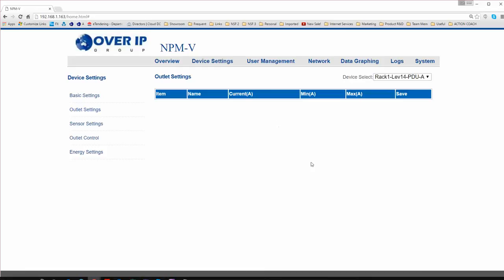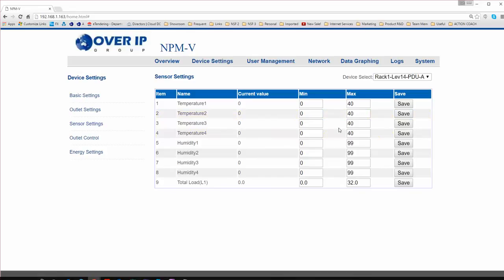Outlet settings: because this is a smart power rail, there are no outlet settings. Sensor settings: here you can change a minimum warning and a maximum warning in centigrade. Once you change that, you can hit save. If you wanted a minimum warning in case the room is too cold, let's say 16 degrees is too cold for you, and you don't want your room to exceed, say, 34 degrees, you'd hit save. You can do that for all the different ones, and you'd start getting alarm warnings. So we'll just go back to 0 and 40 and hit save.